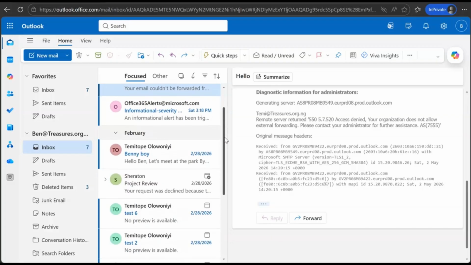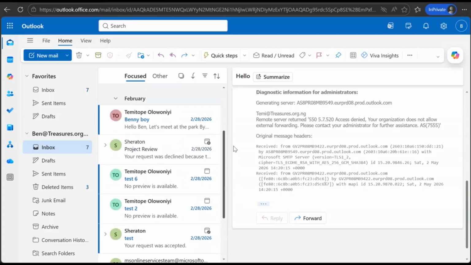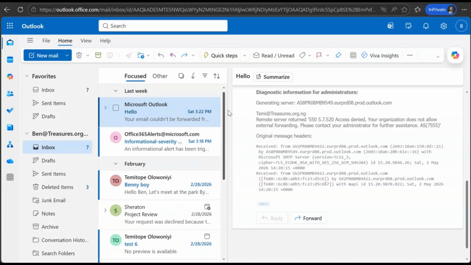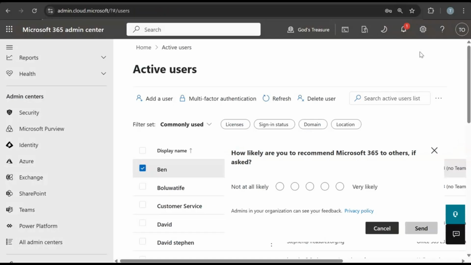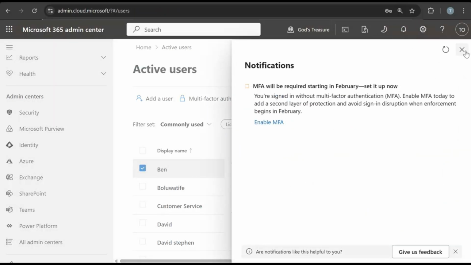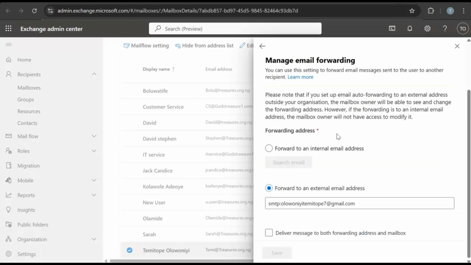Like I said before, Microsoft has disabled this organization wide so that it won't be used for data exfiltration, because you might not know that it is turned on. And threat actors usually do this where they just forward emails from someone's mailbox to another person's mailbox. So I'll be going ahead to turn this on. If someone tells you that this person just left the organization and I want everything forwarded to me, the only thing you do is come to Exchange and click on the person's email, and in your mind you have enabled this, it should go through.